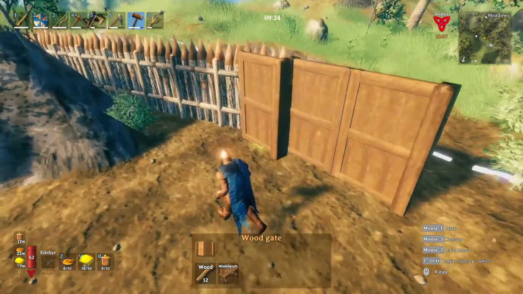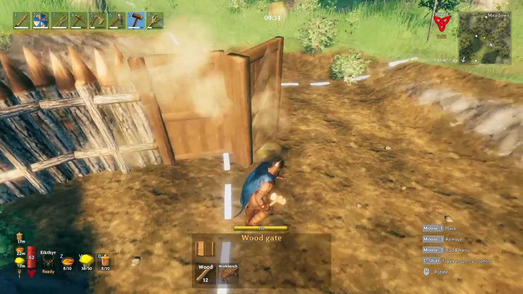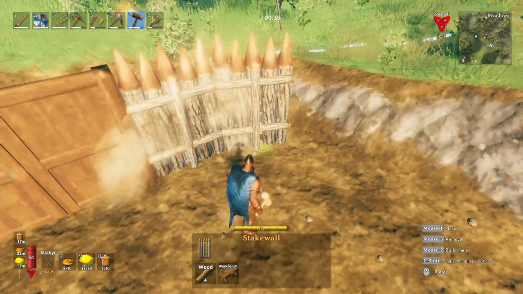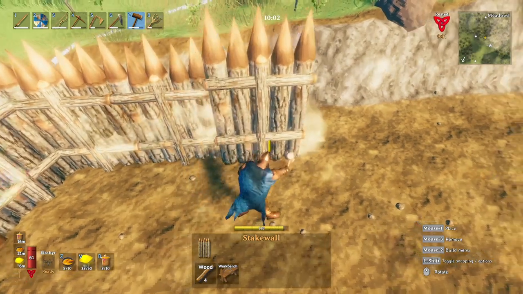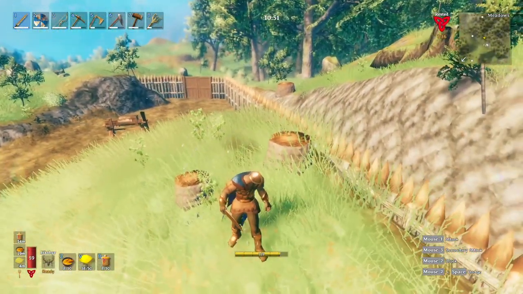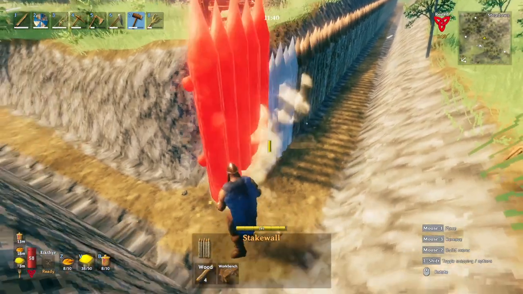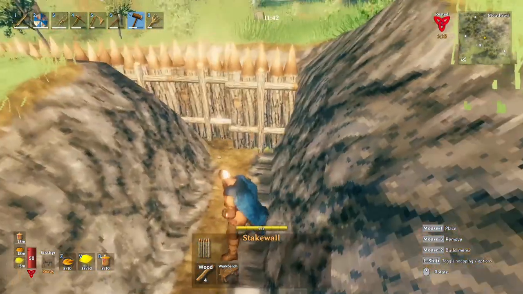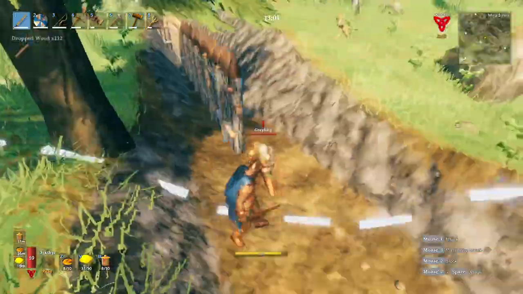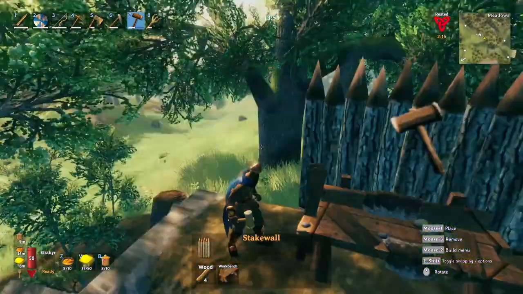Here I try on the gate and see how it will look with the stake wall. Like this, just right. As for me, this is an ideal option, so we leave it and continue to build the stake wall in that direction. Well, in this place, we make a 90 degree turn and continue construction in the same way. This side is almost done.